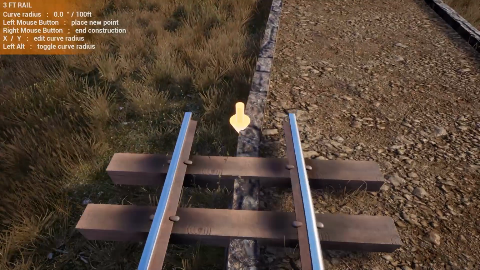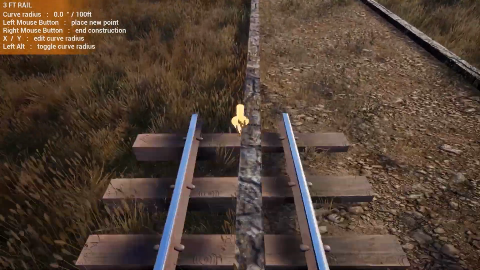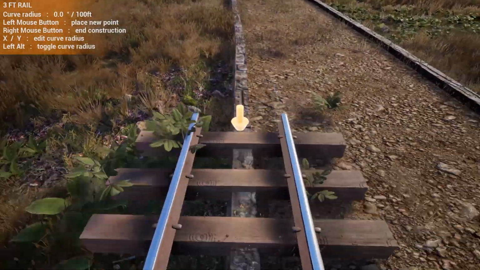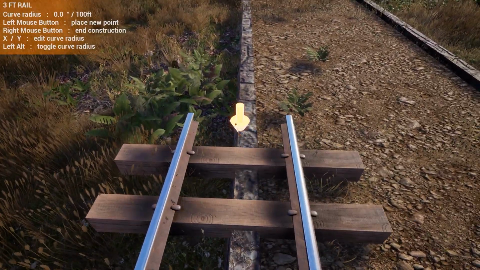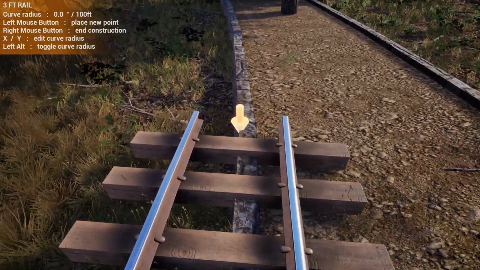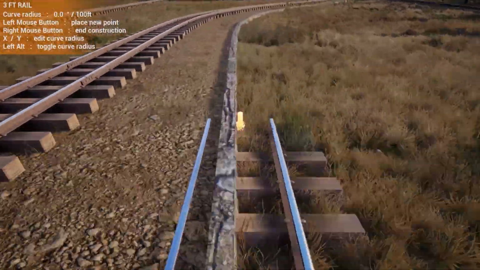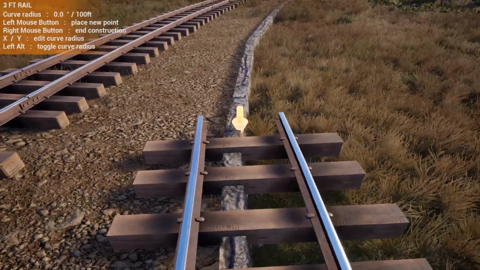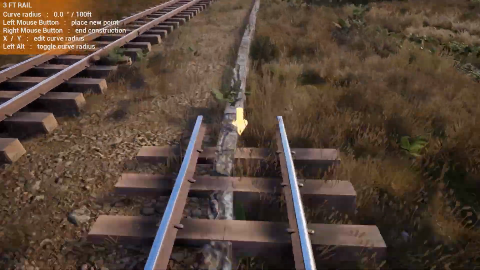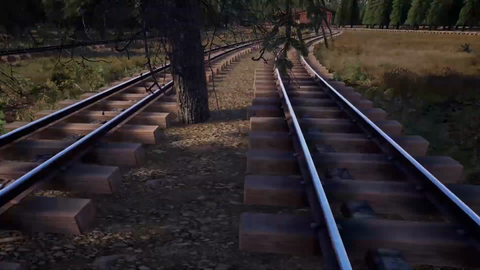If you go on the curve, you see that the stone wall has some little kinks. Always try to build the track on, or at least close to, those kinks. That makes it a lot easier to have an even curvature. Next, if you have a two-way railway, build them on the other side of the stone wall as well. Again, make sure that you start from the same direction.